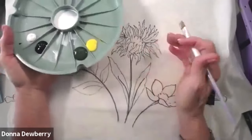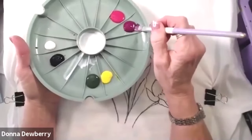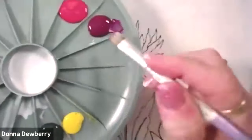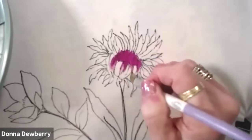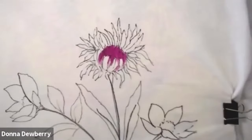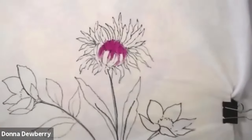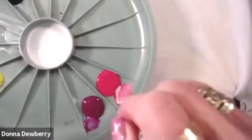I want you to know that these fabric inks stay soft - it feels just like the shirt. You can wash it and dry it inside out, but if you hand wash it lots of times, you should hang it to dry. I've washed and dried my shirts many, many times - they just last longer. I put medium on the brush and then pick up the acrylic. I don't want to paint it on with a ton of paint - I want it to get a watercolor effect. If I put too much and it looks painted, I can lay a paper towel on here and take off some to make it more transparent. I can mix some white with a magenta - this is Keepsake Rose.